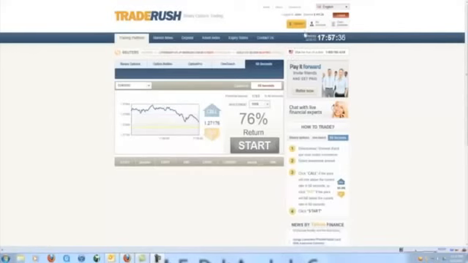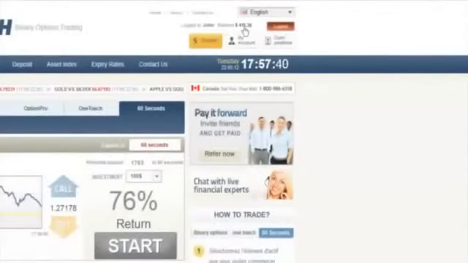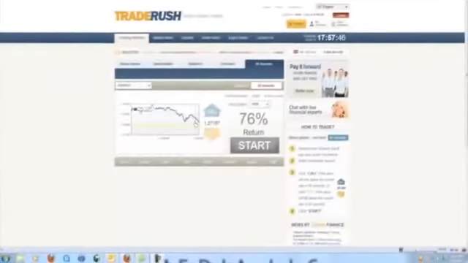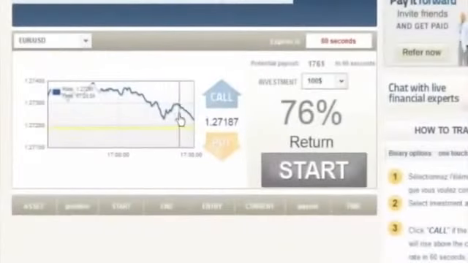Okay, so here we are inside one of my binary options accounts. It's Tuesday, right around 12:57 p.m. my time. Got a starting balance of $411.36. What I'm going to show you here is a little strategy of my own called playing the short trend. And as you'll see as I hover over that chart, it shows me where the euro versus US dollar is, and that's the currency pair that I'm going to be trading right now. And I have a call or up button and a put or down button.